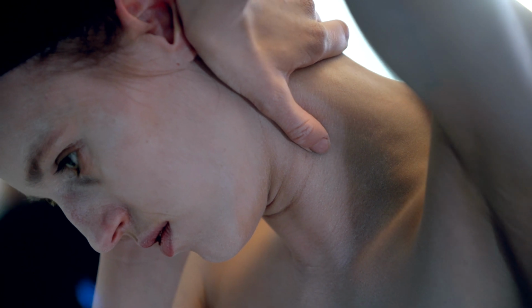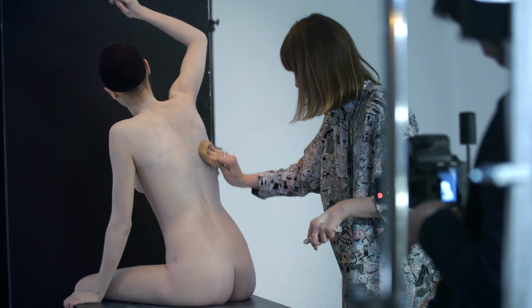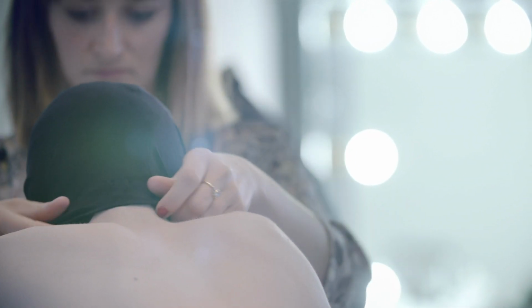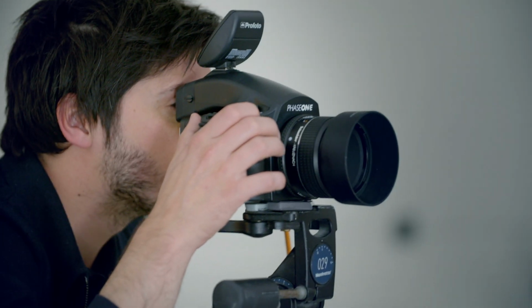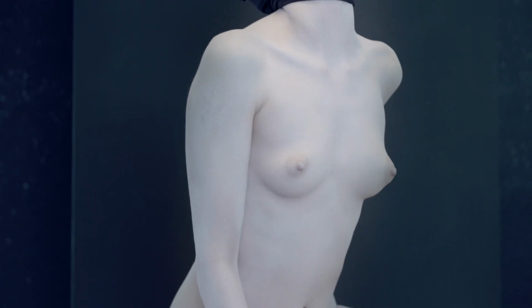I got a shot with the last sitter, and it really felt like that shot made the whole project come together in a sense. We had the models wearing tights on their limbs for some of the shots, and I was trying to achieve this mind trick where it feels like you're not seeing the whole person. There was a shot of a female bust, and I think just the position of the body in the light made it feel complete.